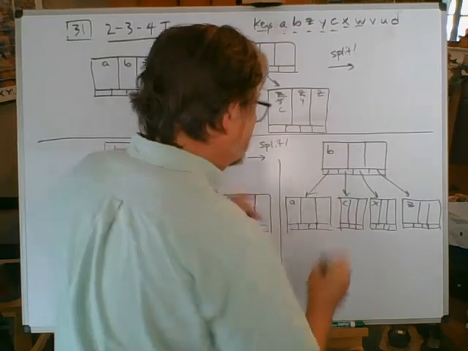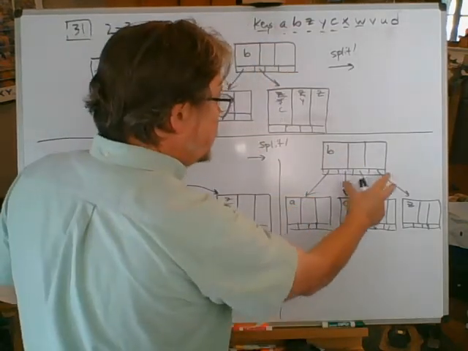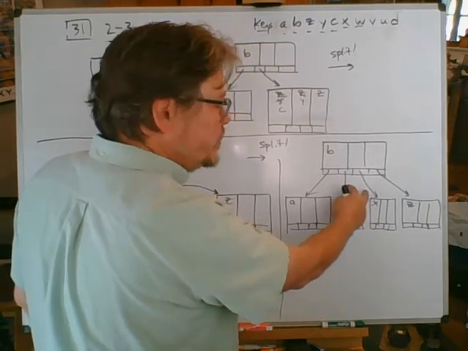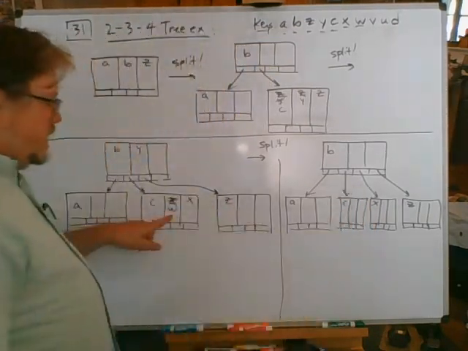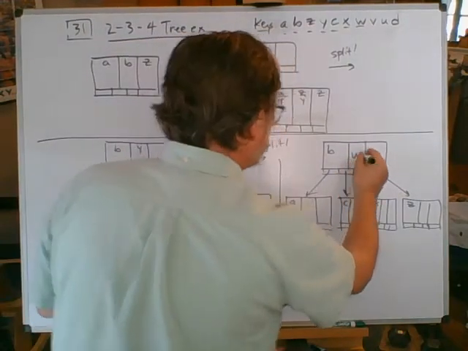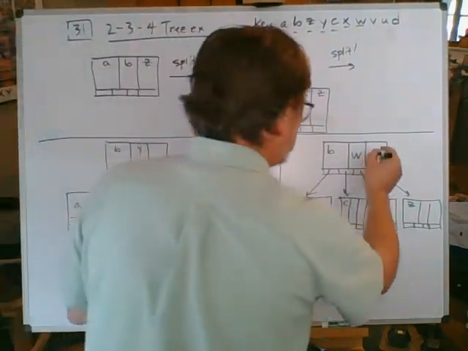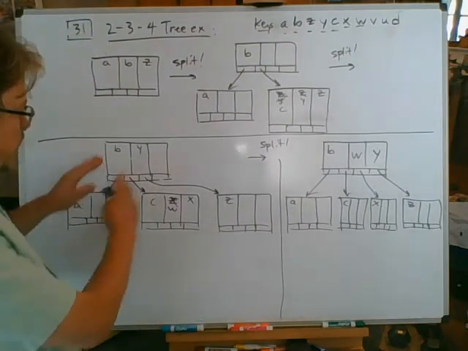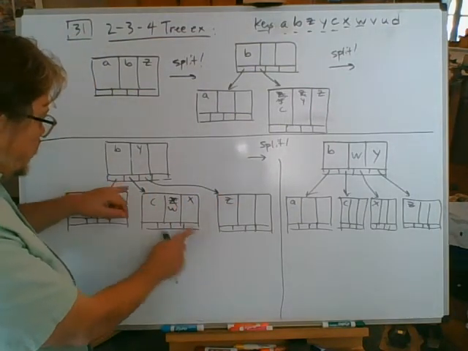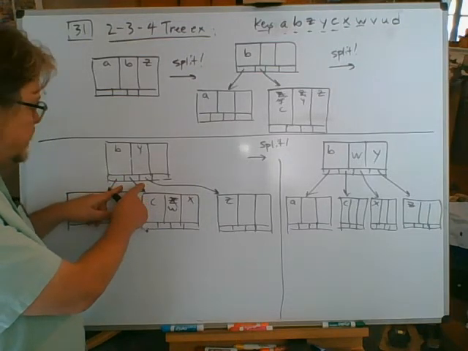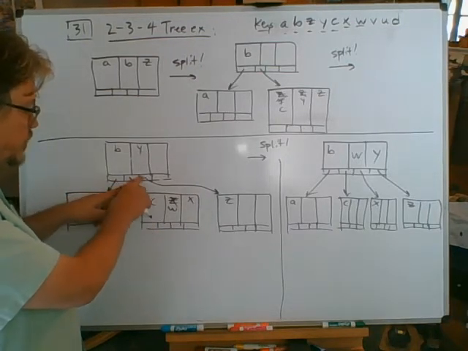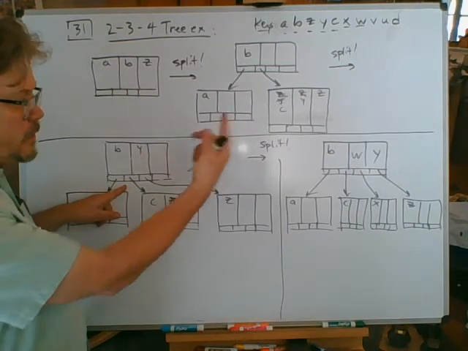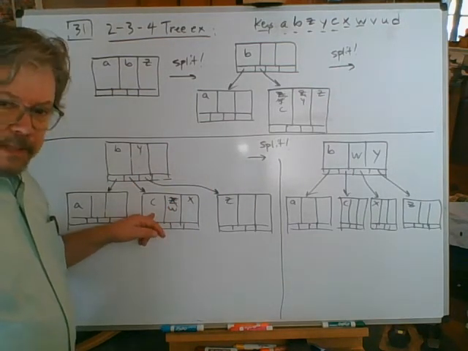B is still in. Now look what happened here. When these push over and I'm sending up a data value, the data value goes between the two kids that resulted from the split. So this rising data value here, W, that's going to be the middle child. So Y has to scoot over. See what happened there? Going from here to here, this node, the one that's between the two internal kids, that's the one that's split. So the child pointer has to move over. The data value has to move over to make room for the rising W that resulted from the split.